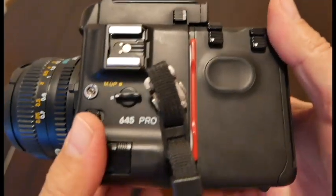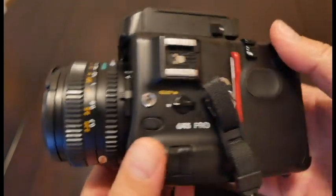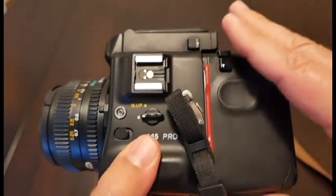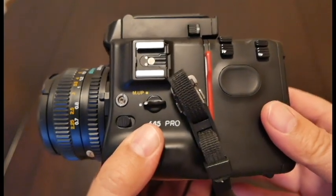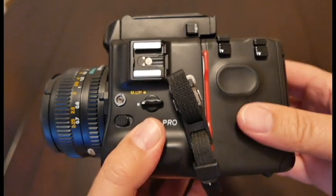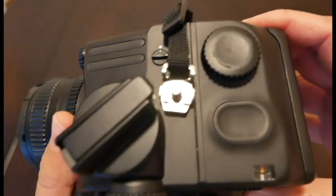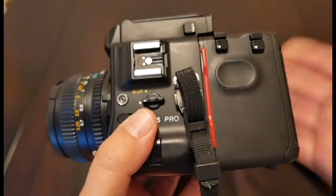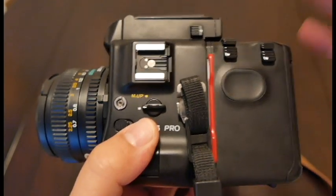Just kind of final thoughts before I roll in the images. I cannot tell you how impressed I am with this camera. This is probably, and I mean this in all sincerity, this is probably the best camera I've ever used. It's the sharpest. The images from here are just phenomenal. I just cannot preach enough on the virtues of this camera. It's just phenomenal. The clarity of the focus screen, the ease of use, and more than anything, right, when we talk about photography, it's the resulting images. Your final images are absolutely beautiful. I'll go ahead and roll them in now.